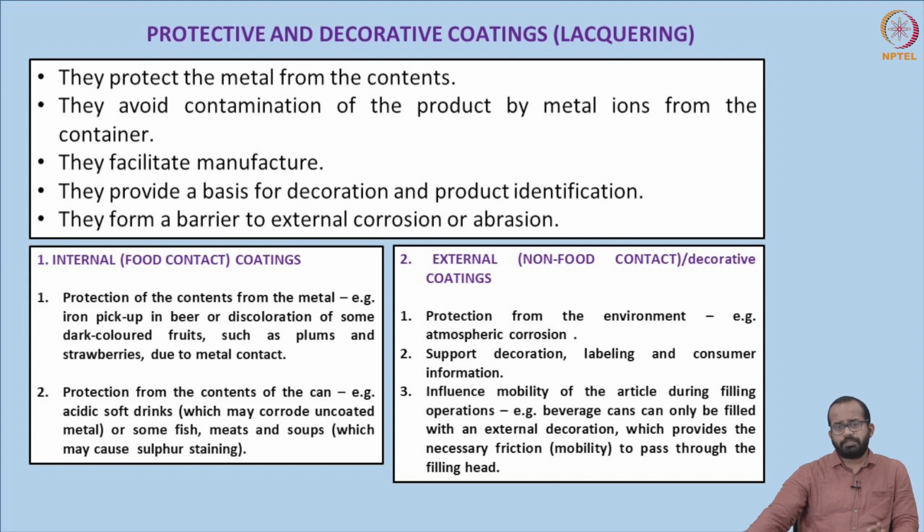The very purpose of such coatings or lacquerings is that they protect the metal from the contents. Basically, when anything comes in contact with metals, there is a chance that either the metal ions may interact with the components within the food or the enclosed contents, or the contents can interact with the metal. Either of these can happen. So these coatings protect the metal from the contents, and they also avoid contamination of the product by metal ions from the container. Either way, there is protection from metal to the food or food to the metal.